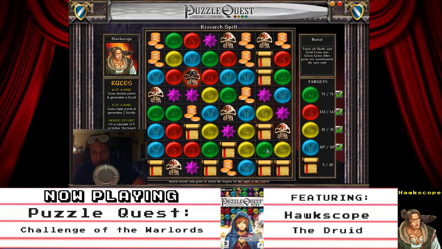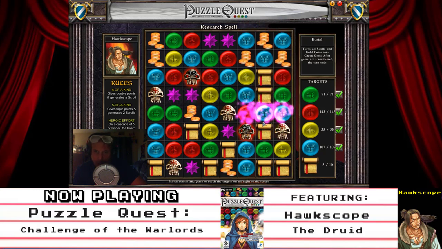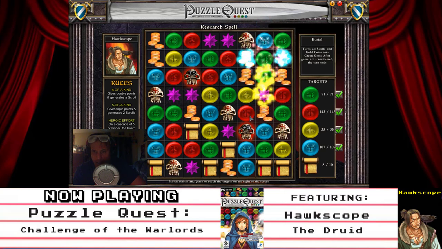Skulls. Stones. Save the scrolls. Save the scrolls. Gold. Okay, stones. Come on, get the scrolls already. I got 8 out of 10 scrolls, which is good. We need a few more. We got 143 out of 143 red. We got all the reds, all the greens, all the yellows, all the blues. We just need to finish the scrolls. And then we're set.